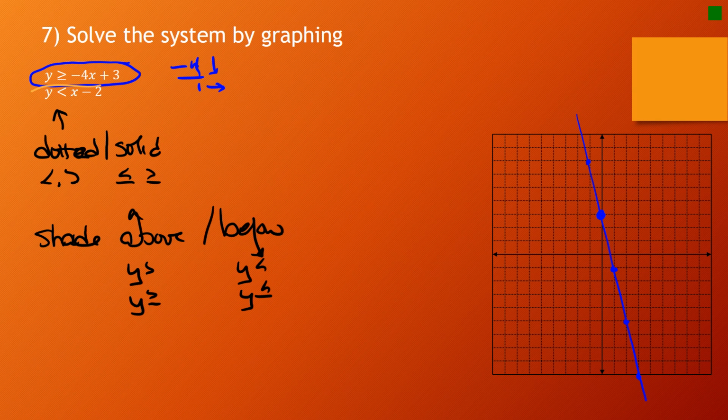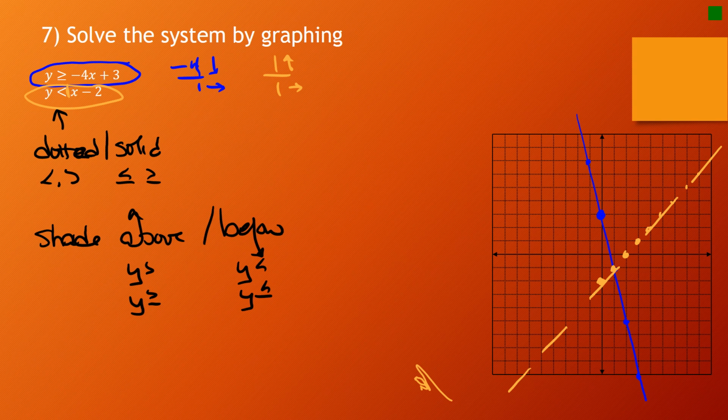All right, we're looking at this one. We start at negative 2, y-intercept of negative 2. Remember, there's no number in front of the x, so your slope is 1 over 1, up 1, right 1. There it is. It's an inequality. Okay, so is it solid or dotted? This one is dotted.